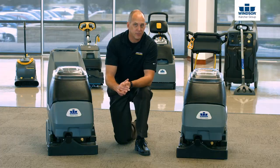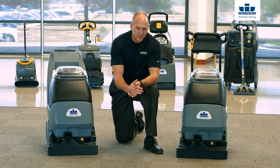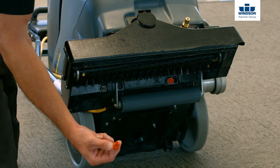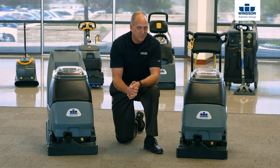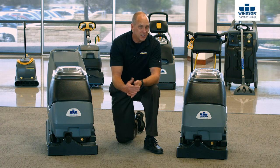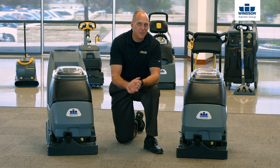Let's go ahead and take a look at how easy it is to remove the jets on this machine. To remove the solution jets on these three pieces of equipment, it's very, very simple — they're all quarter-turn release jets. You simply take the jet, push up on it slightly, take it a quarter turn, and the jet will come right out. For maintenance tips: don't be using drill bits, paper clips, toothpicks, or any sharp objects that can distort the jet, because that's gonna lead to streaking in the carpet and obviously undesirable results. It's very simple to clean them — let them sit in a cup of hot water overnight and that'll typically take care of it.